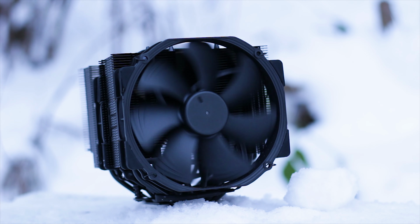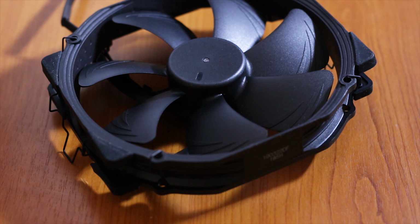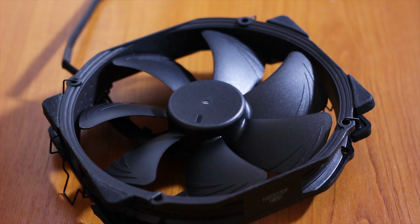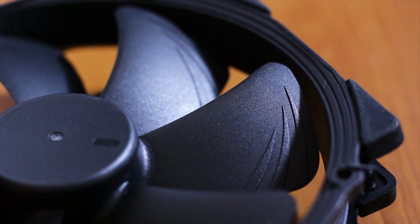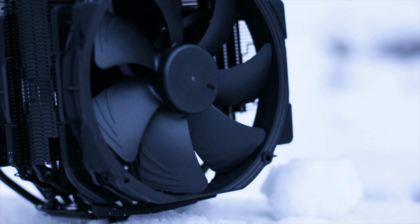The NH-D15 chromax.black edition uses 2 140mm fans that are also part of the Noctua chromax.black edition series. These fans are the Noctua NF-A15 HS PWM and have a minimum speed of 300 RPM and a maximum speed of 1500 RPM. These fans use the award-winning SSO2 bearing system, which is not only reliable but very silent.